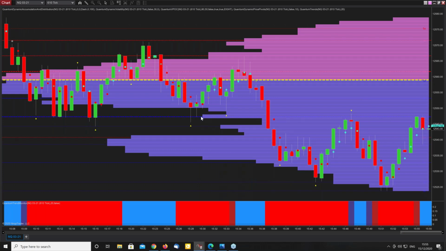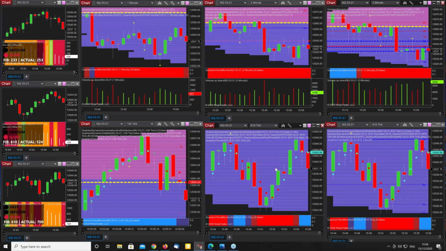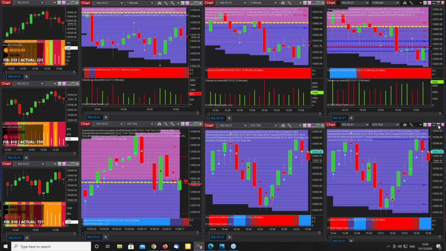So now we're into an area where we've got price becoming important to us in terms of the accumulation distribution indicator. It's acting as a ceiling of resistance. It's capping it off all the time. It capped it here. It's going to cap it off here, looks like. Never got anywhere near the VPOC. But the principles of trading on tick charts are exactly the same. You're using multiple charts here in exactly the same way as you would with, you've got another level here, you can see, as you would, that's the same one.